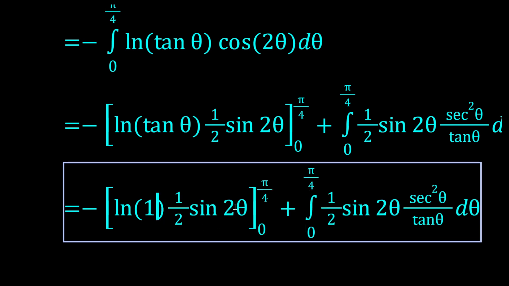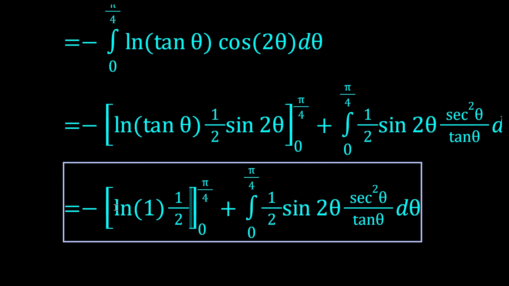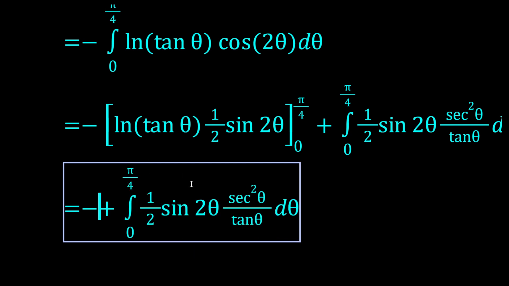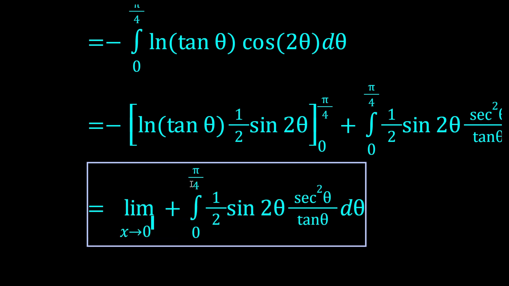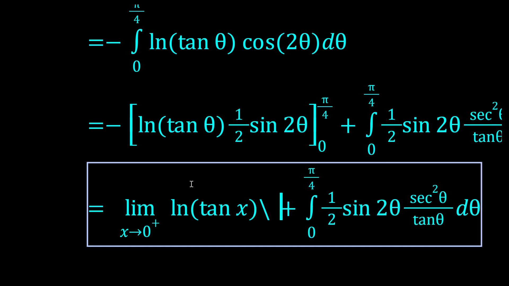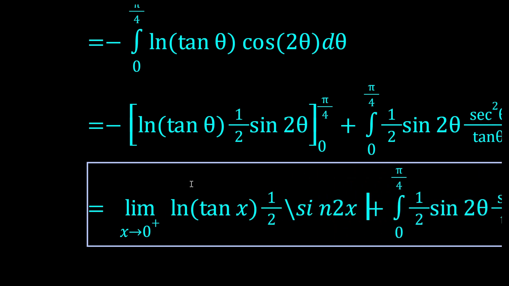Okay, so we have this thing to evaluate. We have something to evaluate, and we also have an integral to evaluate. Okay, so when we sub in π/4, we get tan(π/4), and we get sin(π/2), which is 1. And the log 1 is just 0. So that first term is nice. The next term, we probably should do a limit though. The limit as x goes to 0 from above of log(tan x) times ½ sin 2x.